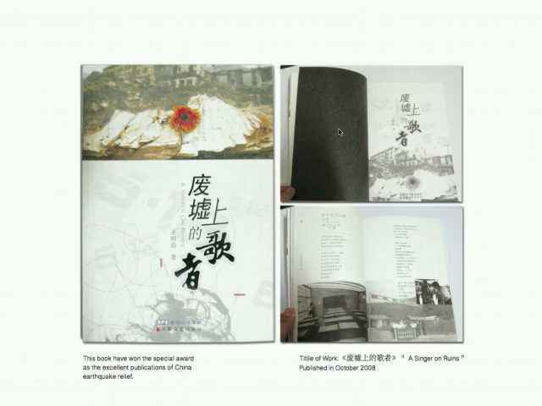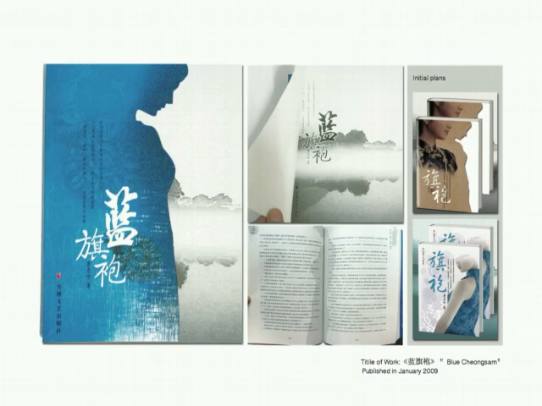And you can see here there's the fly page. Usually a book only has one fly page, but in this book I use two. The first fly page has nothing on it, it's only black. So I would like to use this page to imply that heavy hurt. Here's another book I did in 2009, which is called Blue Johnson.